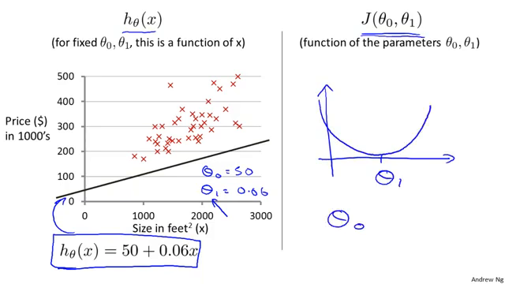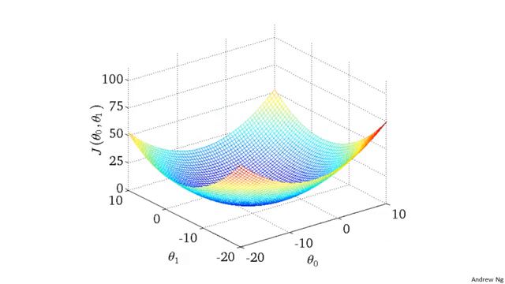But now we have two parameters, theta 0 and theta 1, and so the plot gets a little more complicated. It turns out that when we had only one parameter, the plots we drew had this sort of bow-shaped function. Now, when we have two parameters, the cost function also has a similar sort of bow shape. And in fact, depending on your training set, you might get a cost function that looks something like this. So this is a 3D surface plot where the axes are labeled theta 0 and theta 1. As you vary theta 0 and theta 1, you get different values of the cost function J of theta 0, theta 1.